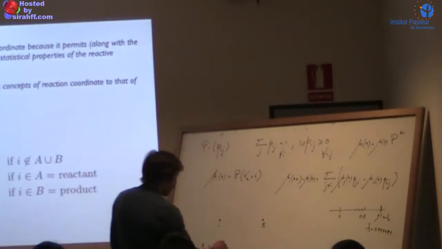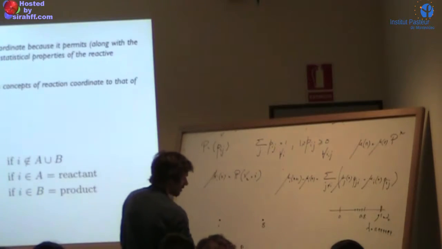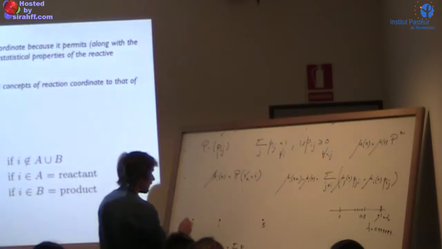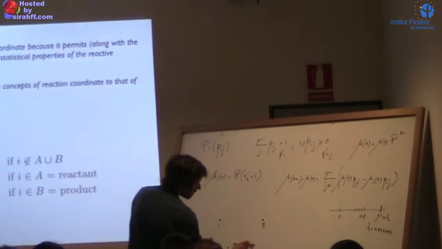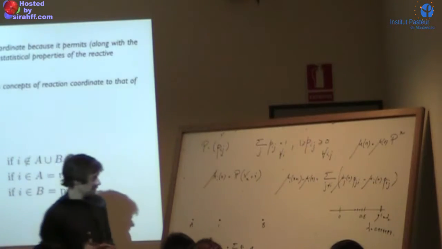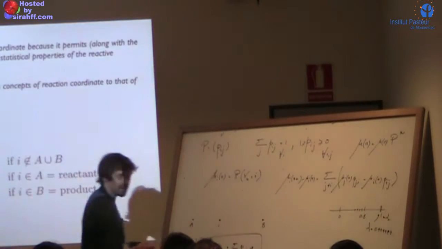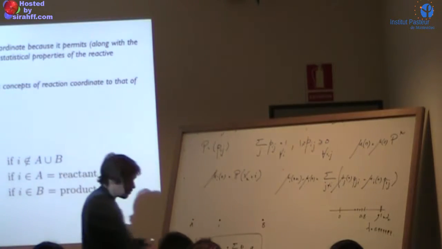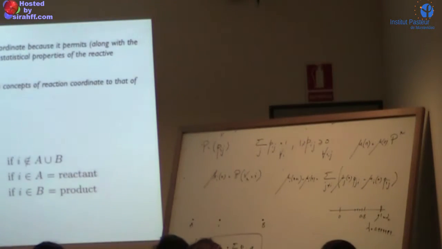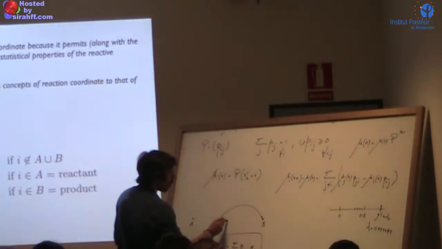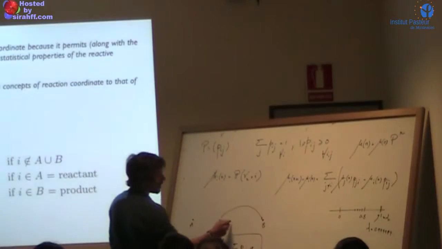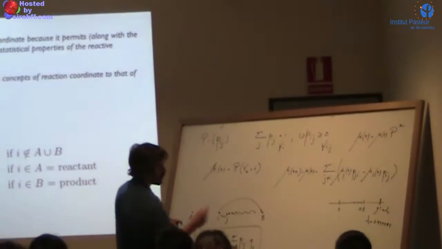Or I go to another intermediate which is not B, nor A, because if I were to go to A, I would already be out. And then from that state, I need to go to B first. So this is the equation for the commutor that you can write down. And then if you use the property of P and you manipulate this a little bit, the way you derive it is actually extremely simple. It's saying, from I, either I go directly to B, or I go to J first, which is not A and B, and then from there I still need to make my way to B.